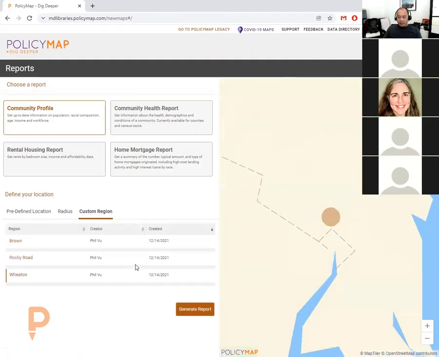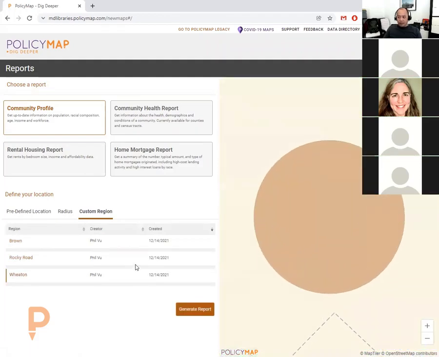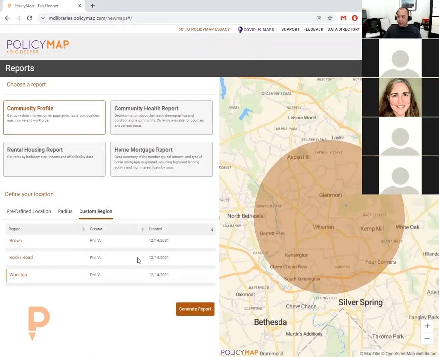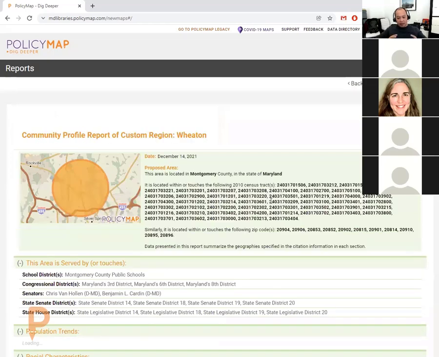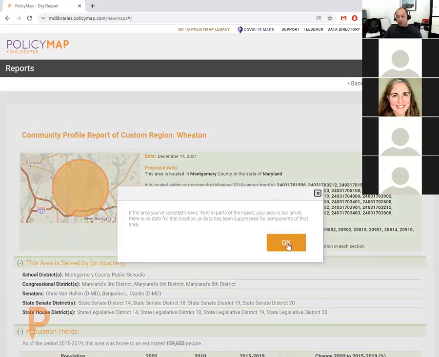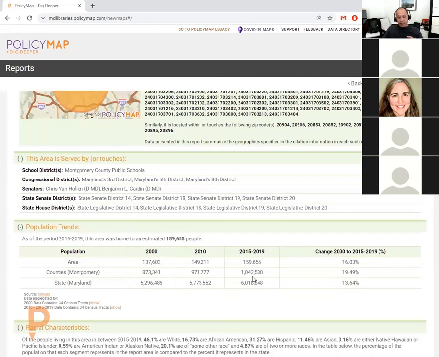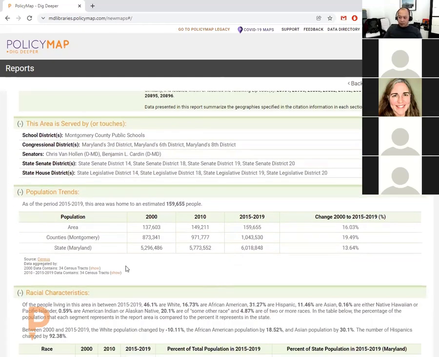So in this case, this is my 3-mile radius from the library that we select in the middle, Wheaton, and then click generate. And what this will do is it'll take the radius and it will aggregate the geographies that sit within the radius, and it will only count the ones that have at least 50% of its area contained within the radius. So in this example, it's showing us there's 34 census tracts in the 2000 years, and then 34 tracts in the most recent ACS as well.